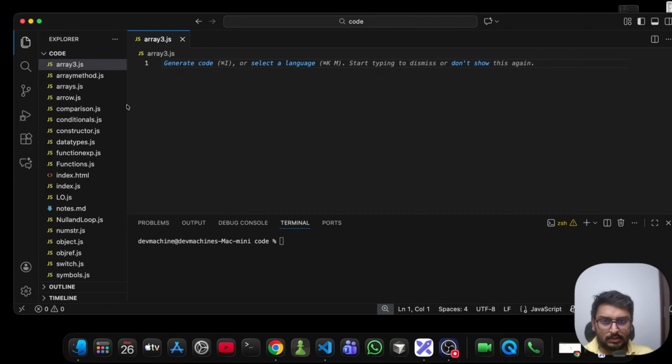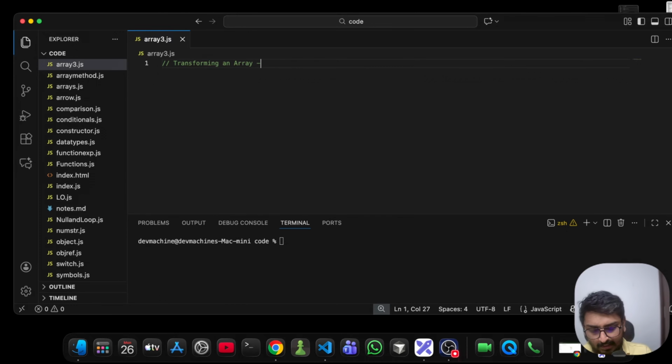In today's session, the first topic itself is transforming an array. Under this transforming array topic, what exactly do we expect to learn?